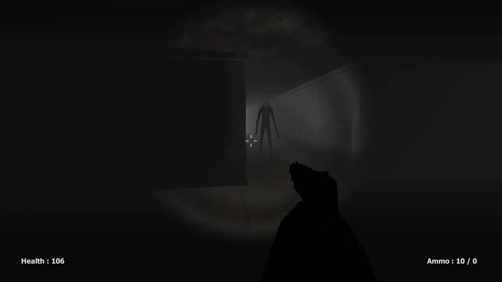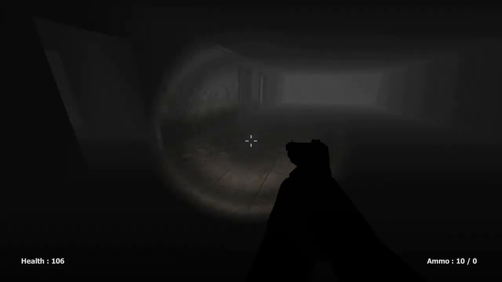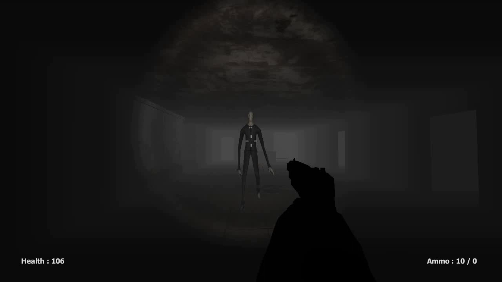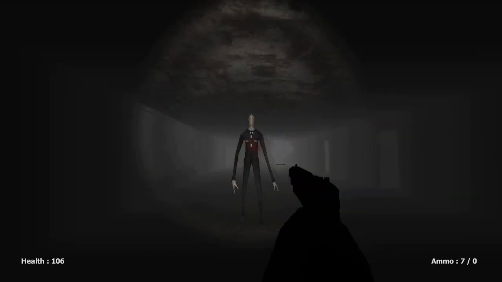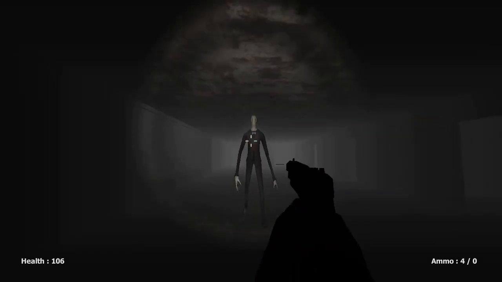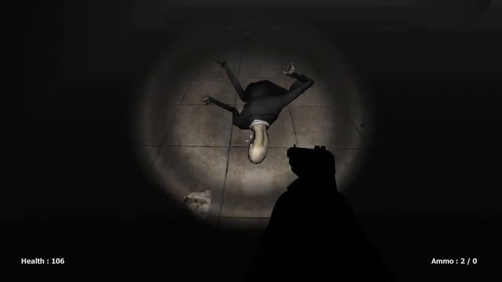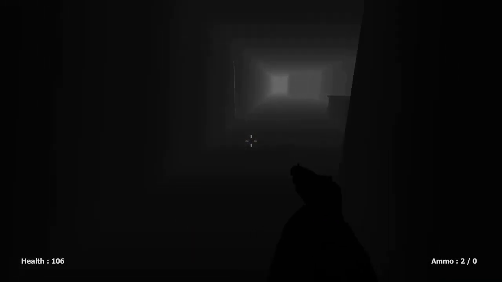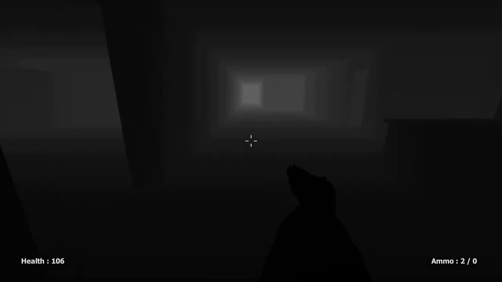I never knew we could run. How about if we press H? I cannot press H. I thought I could keep my items out so I could take a good thumbnail to it. Okay, I'm gonna shoot your tie, because I don't think shooting your face would do much. Slenderman! You just got knocked out.